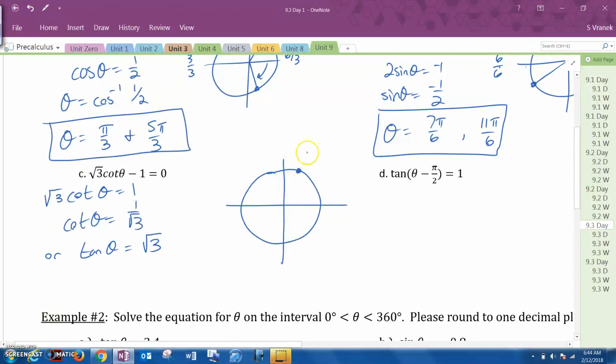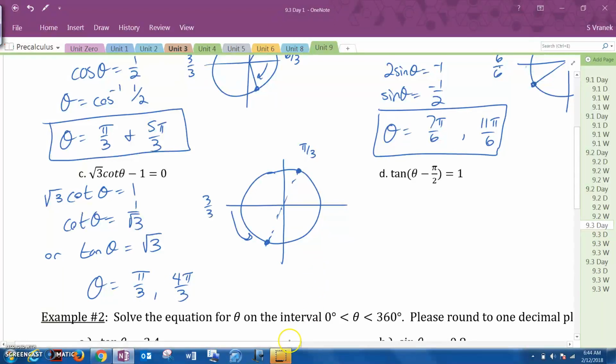So we're back at a pi over 3 reference, and actually that's one of our answers because tangent's positive there. The other place tangent's positive, all students take, is down here with the same reference angle. So I have these two right here. To get this one, this is 3 over 3. If I go one more, it's 4 pi over 3. So I have pi over 3 as the reference in quadrant 1, and then I go all the way to quadrant 3, and 4 pi over 3 is the one with the reference there.